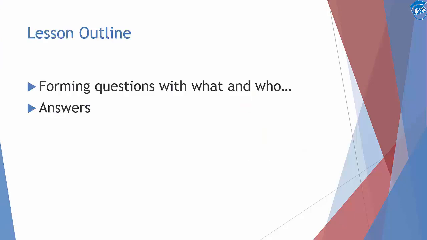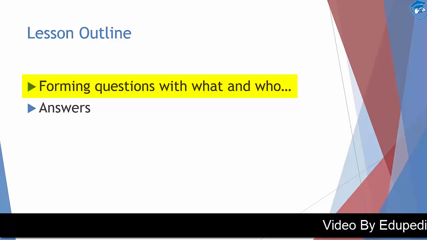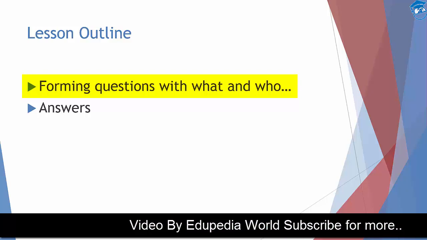Okay, so just a brief outline here. In this lesson, I will show you how to form questions with what and who. So in the future, if you want to interact with a Mandarin speaker, you can always ask a simple item, what is this, what is that, or get to know your environments, be it in a workplace or being brought to a networking party.